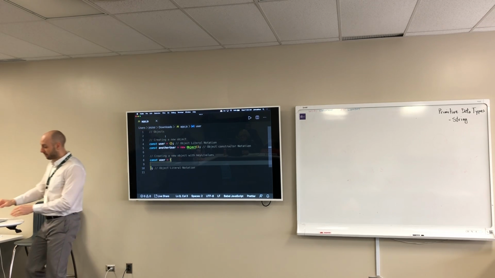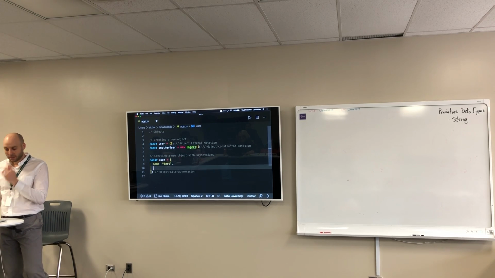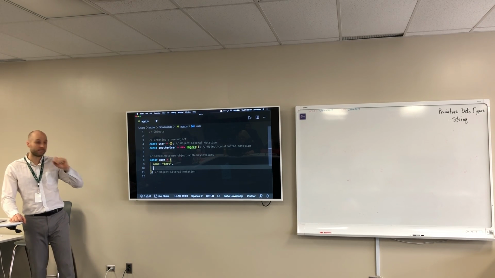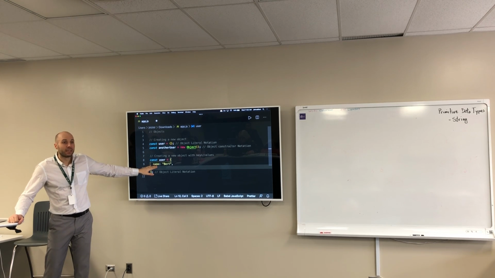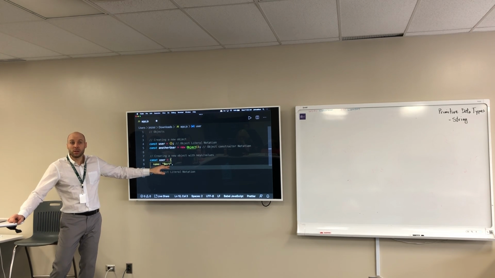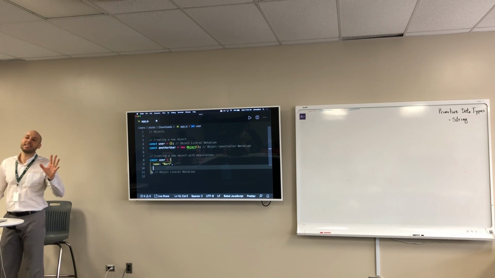They might have a name. This is the first key we're going to assign, name. Let's give this user a name. Let's call him Bert. Check it out. We gave a key and a value. The key can be a string, or a bare word, just a word that we made up, followed by a colon. The value can be anything we want, just like an array, any data type we want.